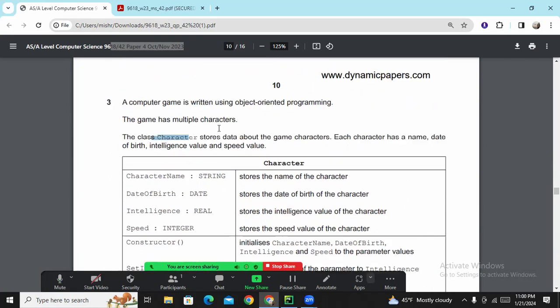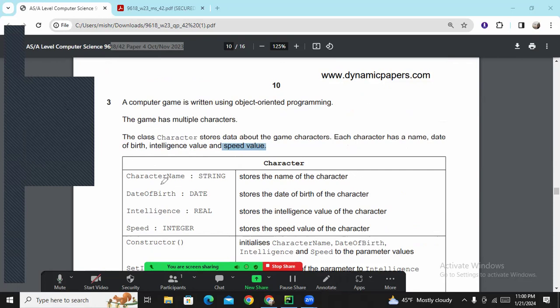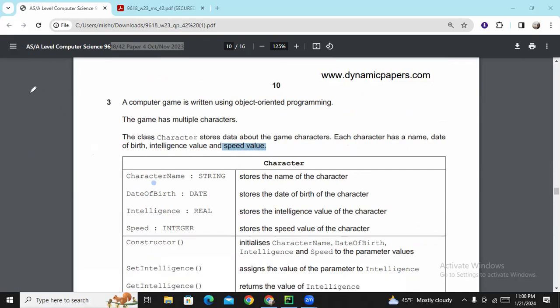Okay, the first question is like this. The class character stores data about game characters. Each character has a name, date of birth, intelligence value, speed value. Now, as you can see here, there are plenty of values given, or data types and attributes given here in our table.